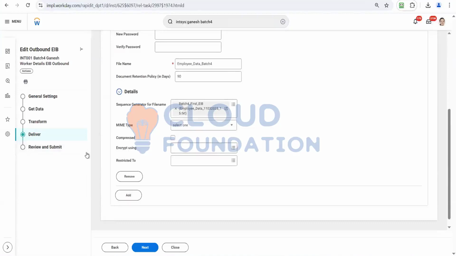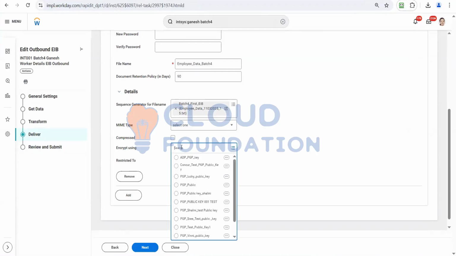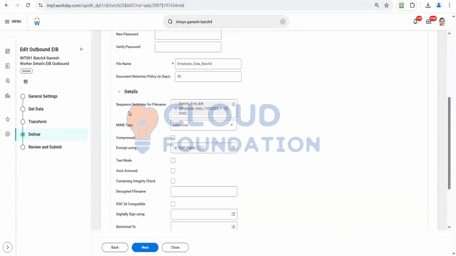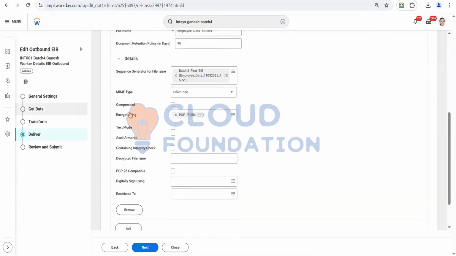In these details, you will be able to see Encrypt Using. Here you are going to attach the public key. These are public keys someone has already created. Once you attach this PGP public key, during the delivery of the file, the file is going to be encrypted using this key.